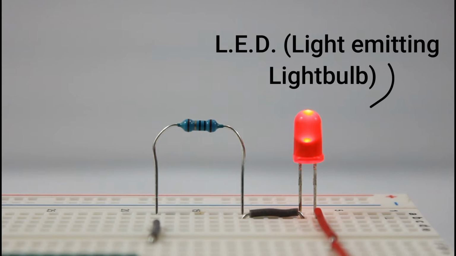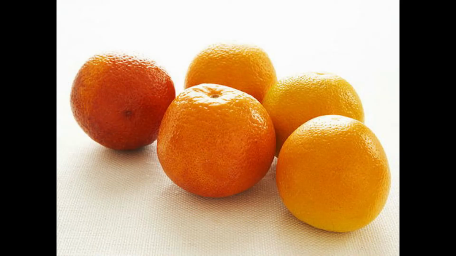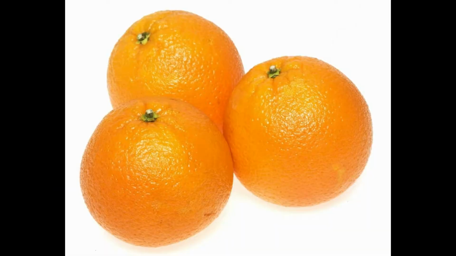Let's take this for example. We have 5 volts of electricity, but our little light bulb called an LED can only handle 3 volts of electricity. We use a resistor to make this happen. Now you don't need to know what volts are for this video. Just see it as a number with a fancy word behind it, like how we have 5 oranges, but now we only have 3 oranges.